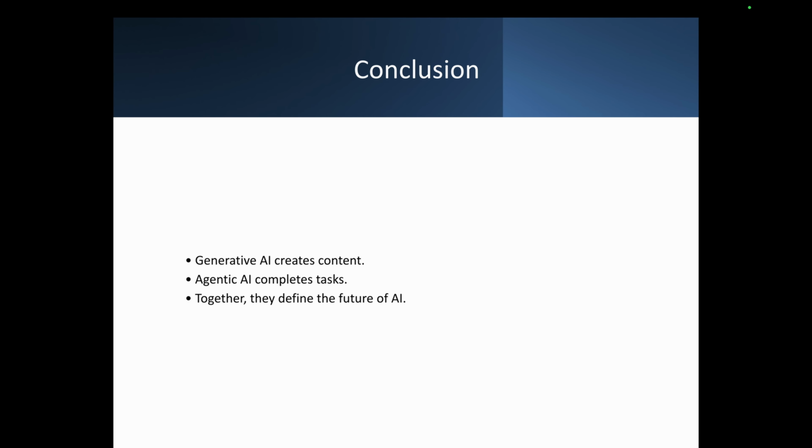So in conclusion, the primary function of generative AI is the creation of content, the image, the code. All these things are the primary function of generative AI. However, with agentic AI, we will be having decision making, planning, and execution. It will be a proactive approach related to a long-term goal. And generative AI is reactive, requiring a prompt for every step.